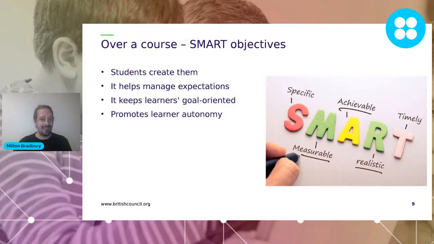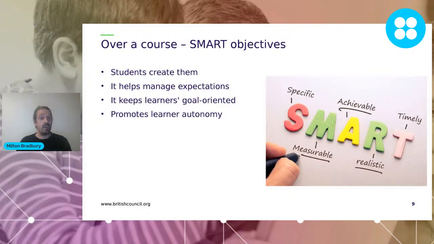Well, when they speak to the client, can they survive in that conversation? Achievable? Well, that is an achievable aim for someone at B1, B2, or something like that. Maybe A0 is not achievable. So maybe at A0, they shouldn't be using that. Is it realistic? Yes, of course. Why not? And timely? At the end of the course, there's a clear time frame.